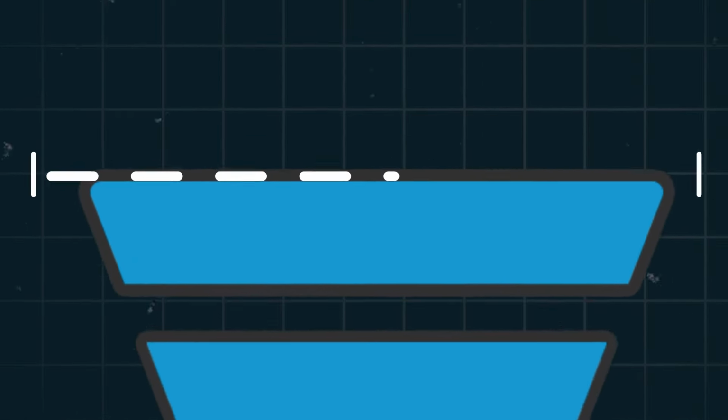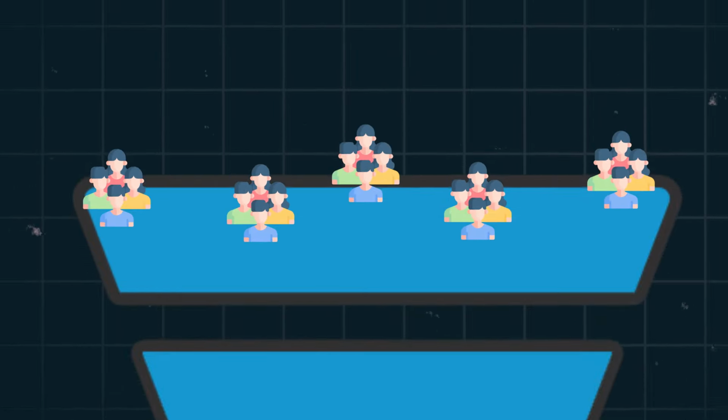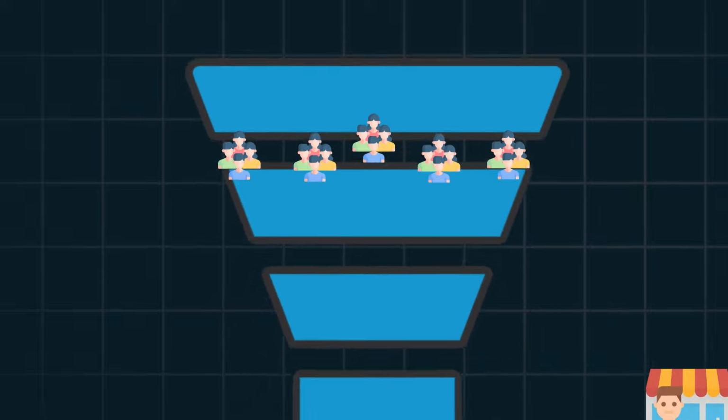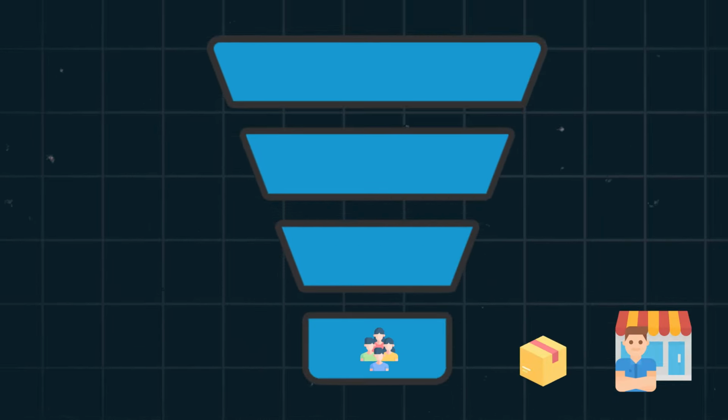All right, let's start by quickly defining what the ideal Instagram sales funnel looks like. It's called a funnel because of the way it looks visually. You want a wide mouth at the top to capture as many people within your audience as possible. And then as you move further down the funnel, the wrong people will fall off and the right people will continue on until they become a customer.